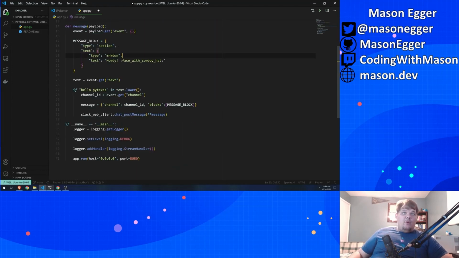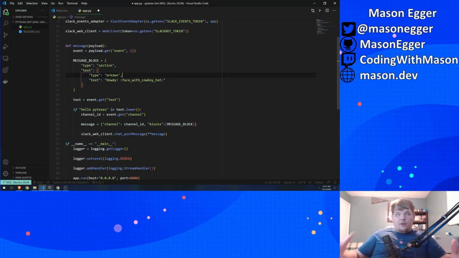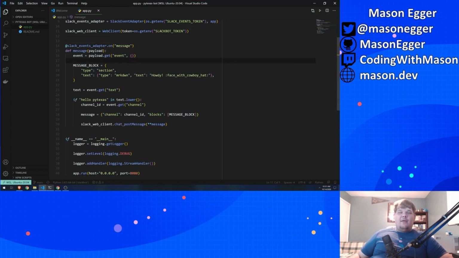And we've got one more thing to do. We've set up all of this, but the only thing we haven't done is use our Slack events adapter to actually listen to the messages that are coming through. So we're going to use a really nice decorator that they've given us for a Slack events adapter, and we want to trigger this when we detect a message. So this is actually pretty much it. We're going to save it, and then Black reformats it for me.